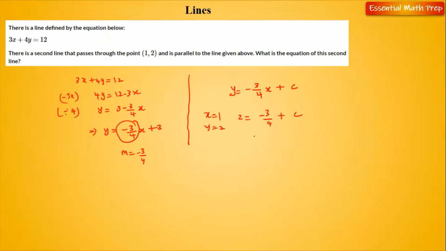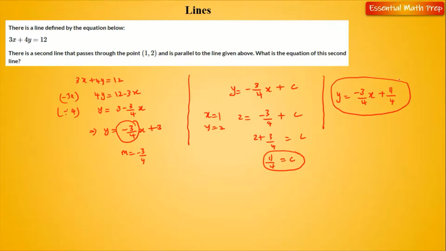You can add plus 3/4 on both sides. So that means it's 8 plus 3 is 11/4 equals c. Right? You don't have to simplify it further. I believe this was one of the questions that does not involve the use of a calculator. So I'm assuming that you should be able to leave the answer choice as it is without converting it any further. This is the line that's parallel to the line that's given, that's passing through points 1 and 2. Does that make sense?